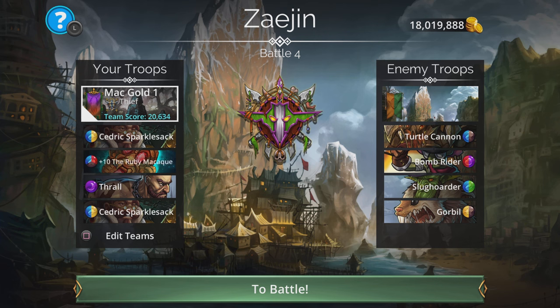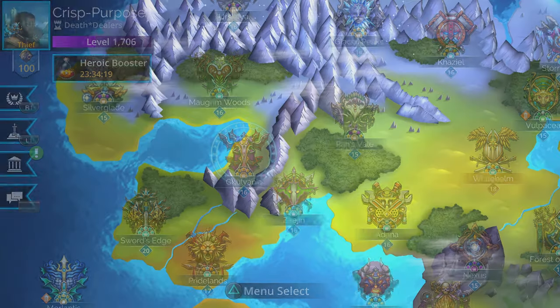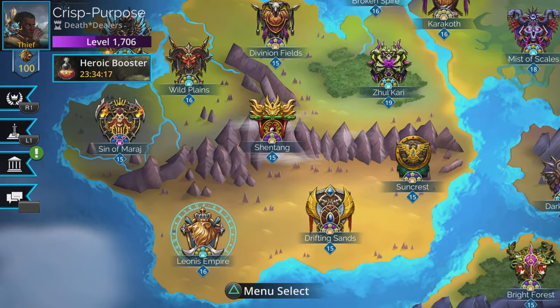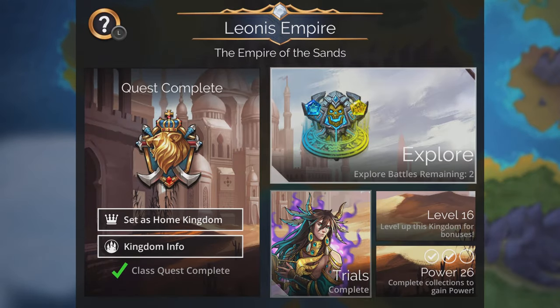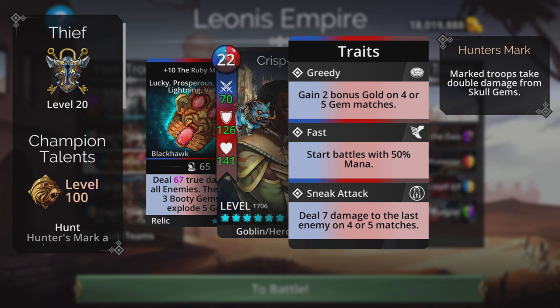Let me repeat that again. This team right here rivals the Diamantina team in the amount of gold you're able to gain per hour. Why? Because you have two Cedrics. So let me hop into a fight here and go to a kingdom where I don't want to have any problems. All right, let's go Leonis Empire. And as you can see, the Ruby Macaque is going to be here.